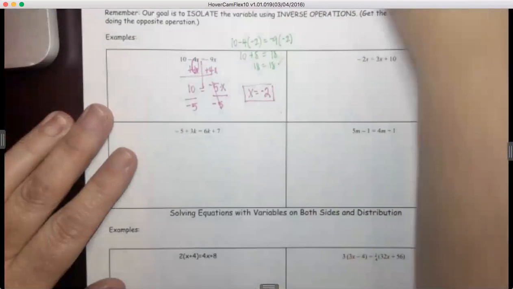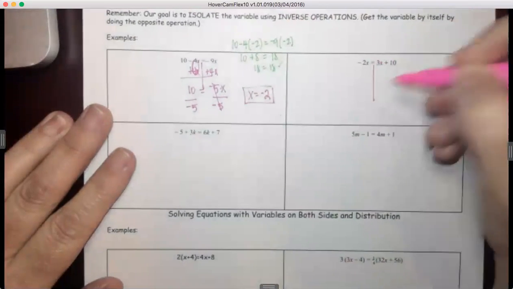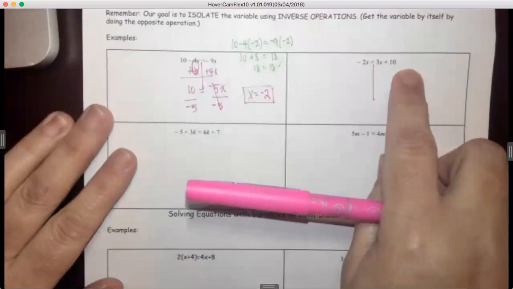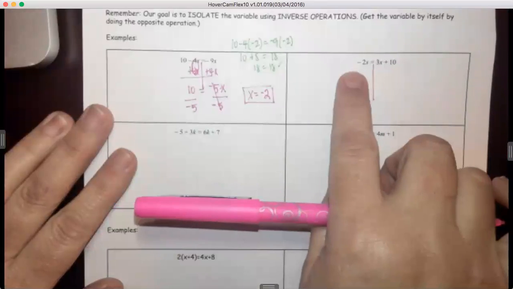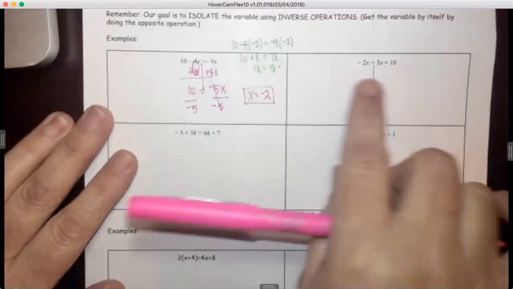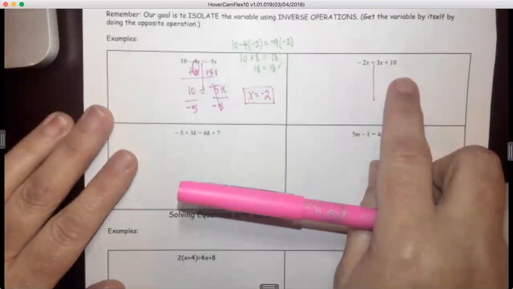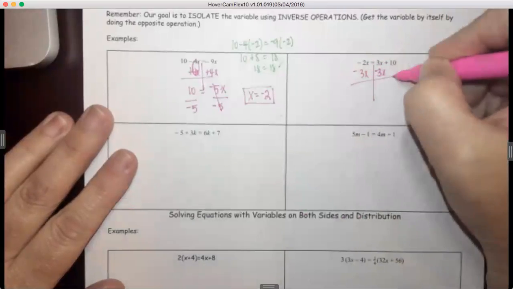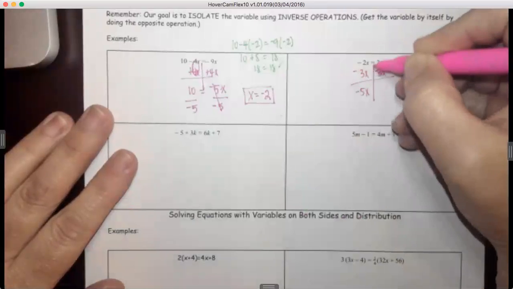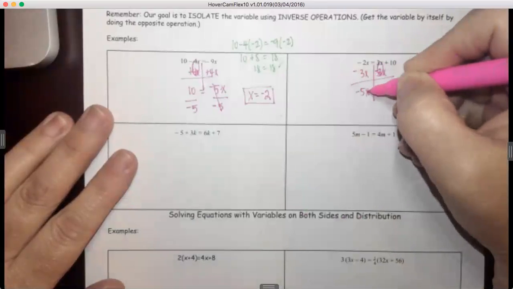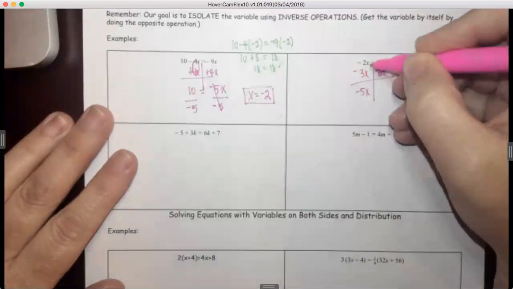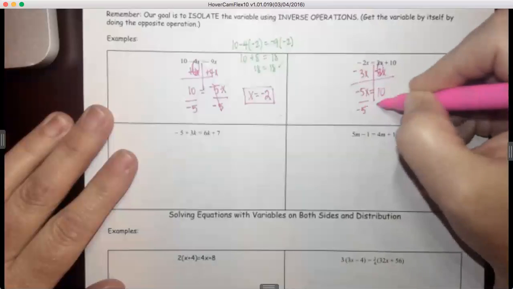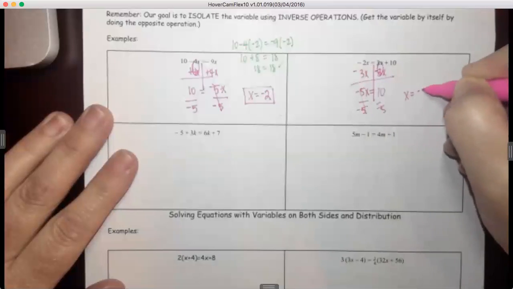Okay, here we go. We're going to solve this. So I have a variable on this side, a variable on this side, and a number on this side. So I could easily move this 3x over so that I have variables on one side and constants or numbers on the other. This 3x is positive, so I'm going to subtract 3x. This goes to 0. Negative 2x minus 3x is negative 5x. If we're having trouble with our integers, we need to use our calculator. Negative 2 minus 3 is negative 5. Then we're going to divide by negative 5, and we get x equals negative 2.